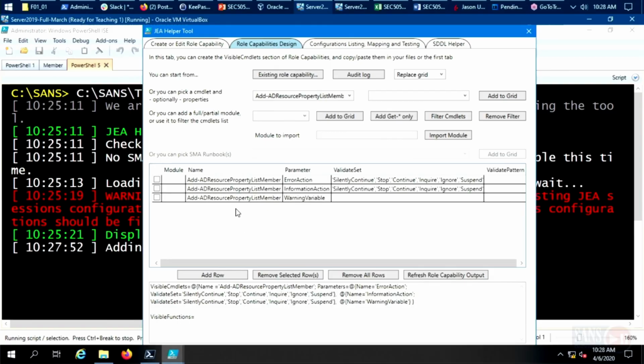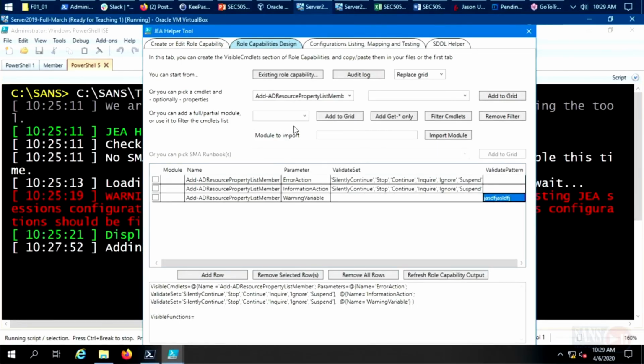Notice in the grid that it gives the name of the command, the name of the allowed parameter, and if necessary, the arguments, or way off to the right-hand side, the validate pattern, the regular expression pattern. You can click with your mouse and directly edit these fields. So in this case, it's a lot more fun to edit these files with all the complex hash tables using this grid or table in the middle.